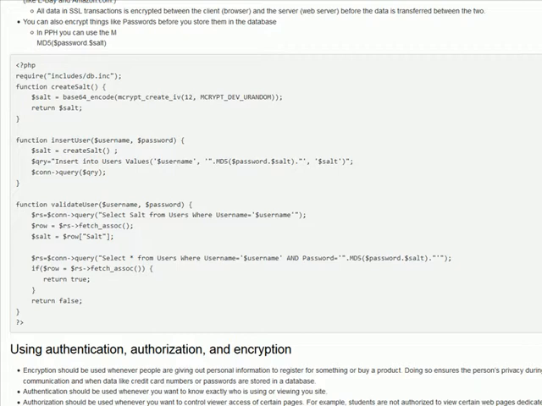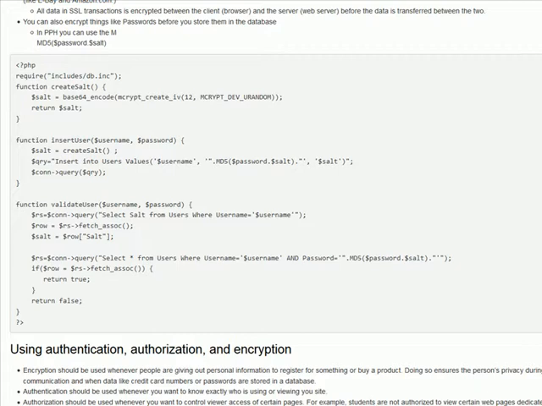So what they recommend is that you use something called a salt, which is just a random number, and you add that to your password when you're encrypting it. For example, this PHP program will connect to a database, generate a salt, encrypt the password, and store this encrypted password. When somebody's creating their initial account, they give you a username and password. At that time, you create this random salt. This is just a random number.